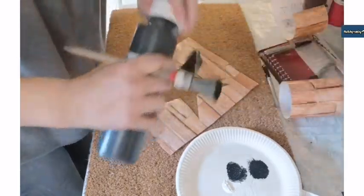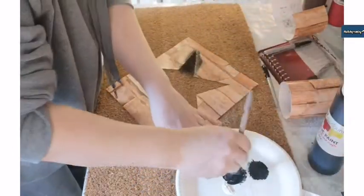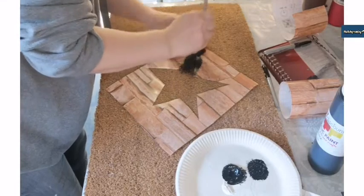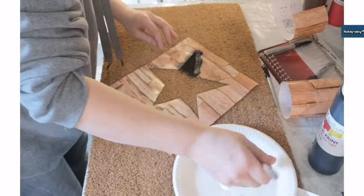I've never stenciled a doormat before, so I've been looking at the ones online and from companies that sold them. And I wanted one with a black star on it, but I didn't want to pay the price.